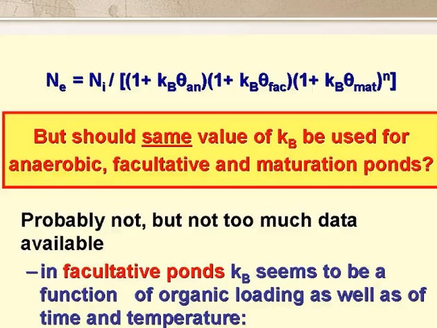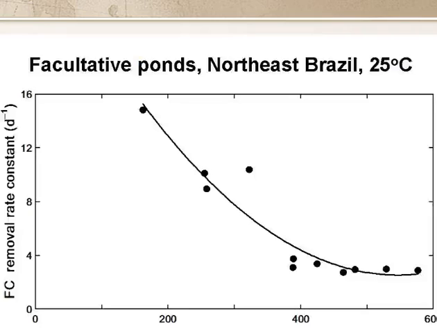Going back to the design equation for E. coli removal in a series of ponds, it has to be asked whether we should use the same value of Kb in all three types of pond. The answer is probably not, but we don't have enough data to say one way or the other with any degree of confidence. The equation is perfectly okay for a whole series of ponds, rather than for individual anaerobic, facultative or maturation ponds. In facultative ponds, the value of Kb seems to be a function of the BOD loading as well as time and temperature, as shown in a slide for a primary facultative pond in northeast Brazil with a mean in-pond temperature of around 25 degrees C. The value of Kb decreased fairly linearly with BOD loading in the range 200 to 400 kilos per hectare per day, and thereafter remained essentially constant.